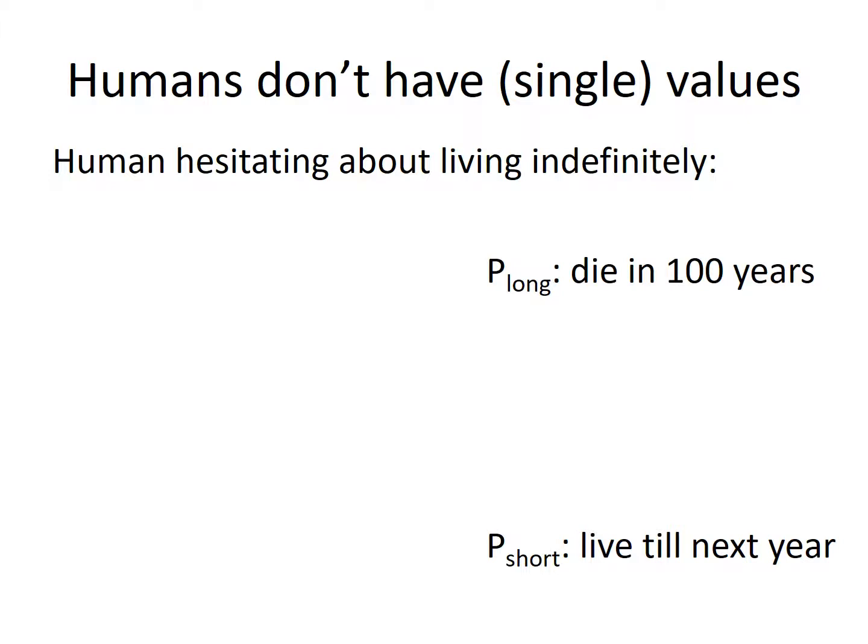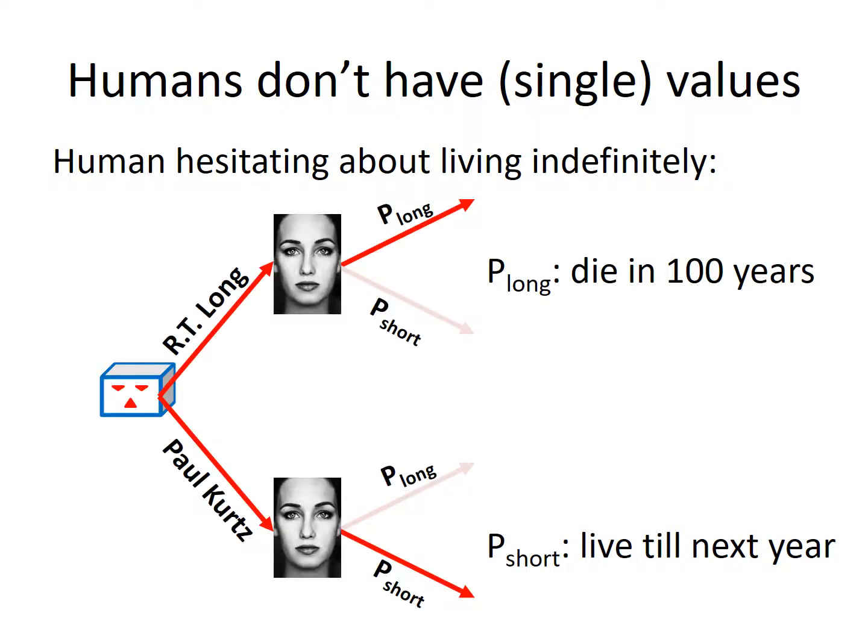Now, this human is about to meet with one of two philosophers, and the AI is doing their schedule. They're either going to meet with R.T. Long, who will convince them to embrace the long-term preferences and hence live no more than a century, or they may meet with Paul Kurtz, who will convince them that their short-term preference should be extended, and this should overcome it, and they are open to indefinite survival, if possible. Now, after talking with either of them, they will reconcile their long-term and their short-term preferences, and from then on, they will not change them, even if they meet the other philosopher at a later date. Once they've made that decision, it's basically irrevocable.